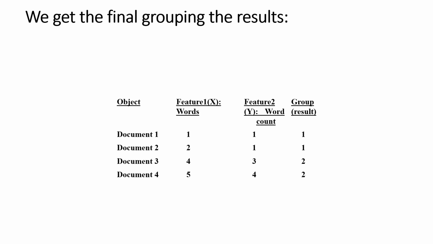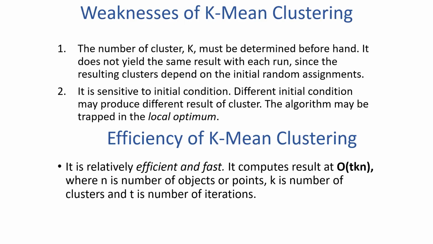Initially, remember that document 2 was in cluster 2, but after we added document 4 to the cluster, document 2 had to shift itself to cluster 1, because the centroid of cluster 2 was farther compared to the document 1 cluster. So that's the crux of the k-means algorithm. And after this, there is no shift of data points across the clusters, so we can stop. So that's about the k-means clustering algorithm.